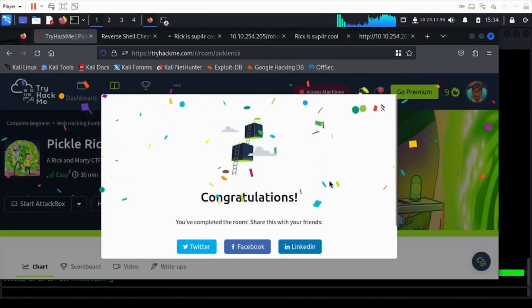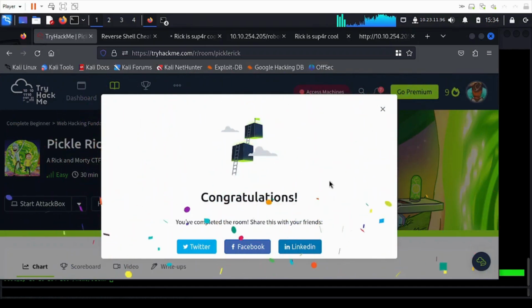And this was a pretty good box. Yeah, I enjoyed going through it, and we've already seen, actually, I think there are two ways of solving this. One was by using the command panel, and the other route was this, which I used, uploading a reverse shell, then escalating our privileges. But you can use either way. I just chose this particular path because it had a lot to teach us.